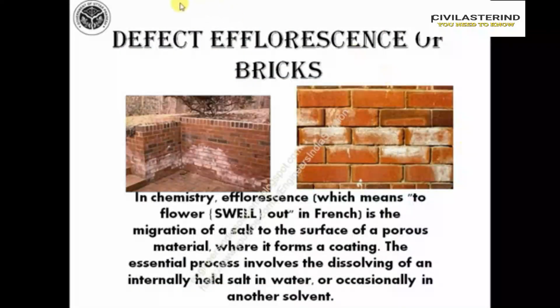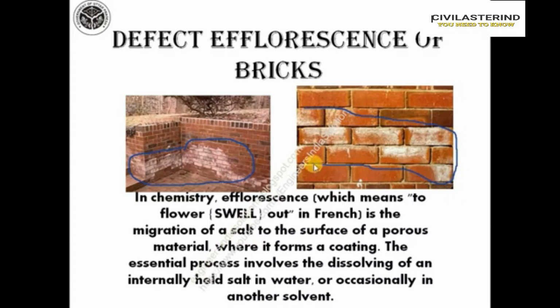So here you can see the images that show the efflorescence of bricks. This is what is known as efflorescence. These markings that you can see, this whiteness that comes out, is known as the efflorescence of the brick. So we are going to discuss in detail the way we can avoid or at least reduce these efflorescence.